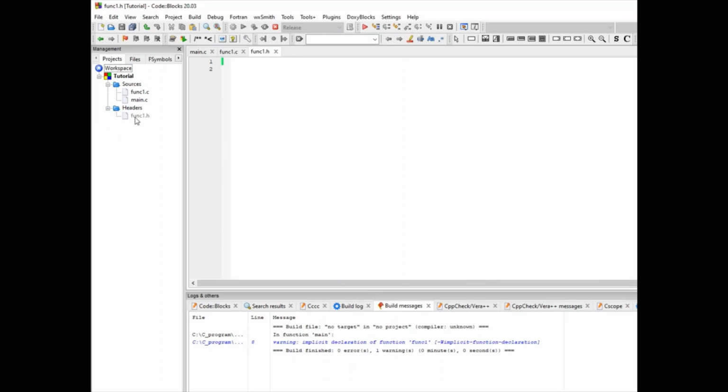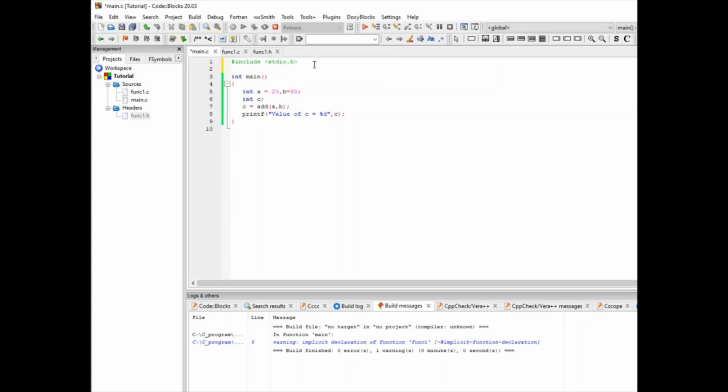The moment I create .h, the header file comes. Here I will include the declaration from this. This is called externing a function. For a function, you can write extern or you can leave it, but for a variable you have to use extern.